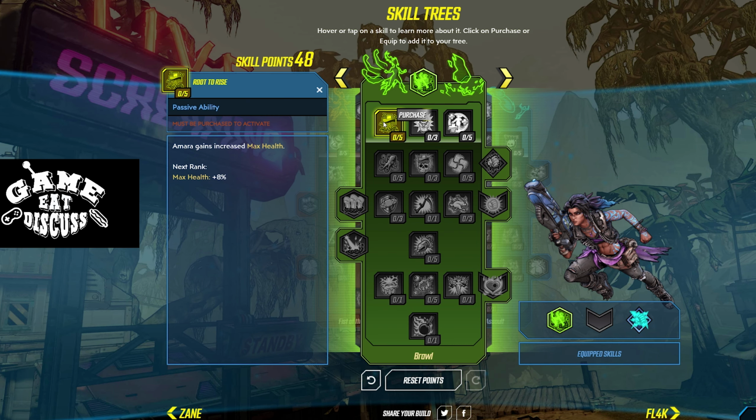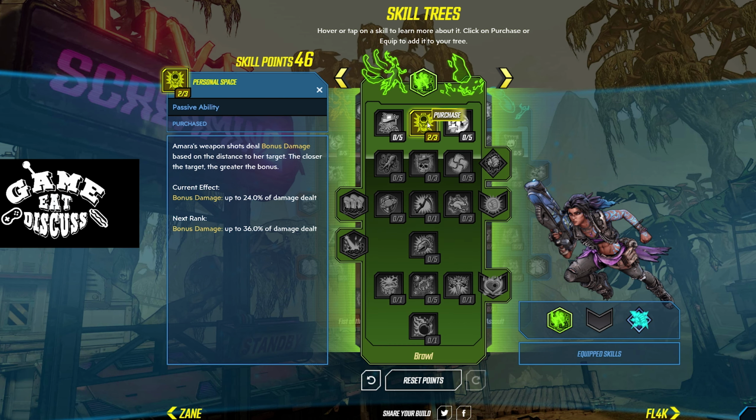Her first row, Root to Rise. Amara gains max health. Well, that's pretty short and simple, isn't it? Personal Space. Amara's weapon shots deal bonus damage based on their distance to the target. The closer the target, the greater the bonus. Guys, you're going to be up close and personal in this build, and look at the base bonus: 12%, up to 24, up to 36% damage. That is amazing for a first tier row skill. So 3 points in that, of course.